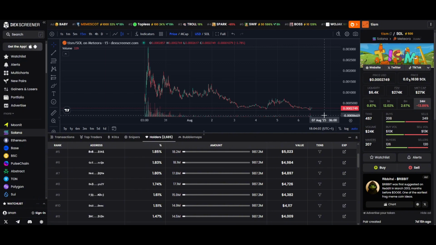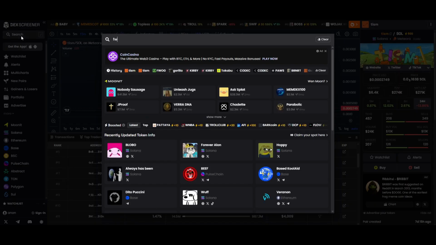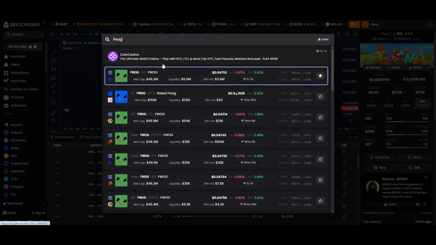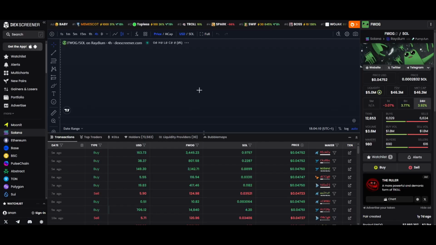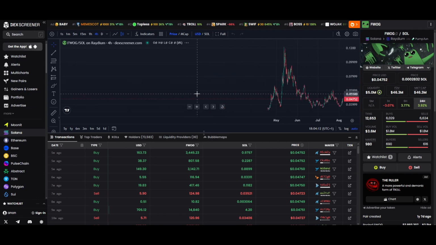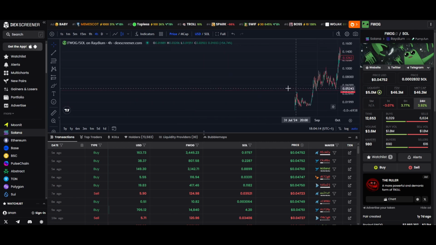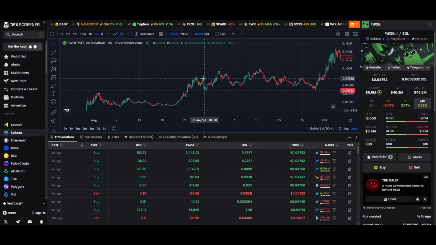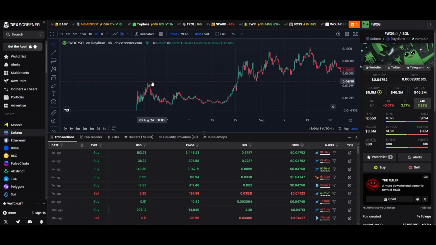But again, if we look at the frog chart, we can see maybe establish how that was done and how that looked. So at the start, it was very much a kind of hyped pump. And then what was that? 2 days, 3 days? This is about a month maybe of a drawdown basically. And then it started to rise up. So I'll be looking to probably sell when it goes to like a 5, 10x.